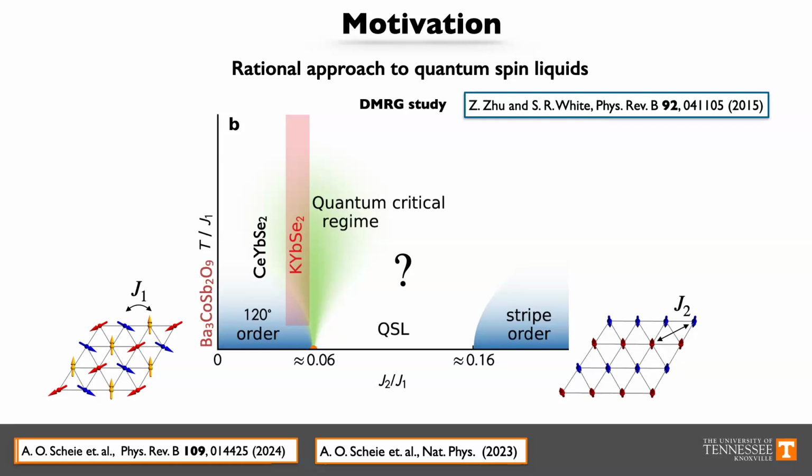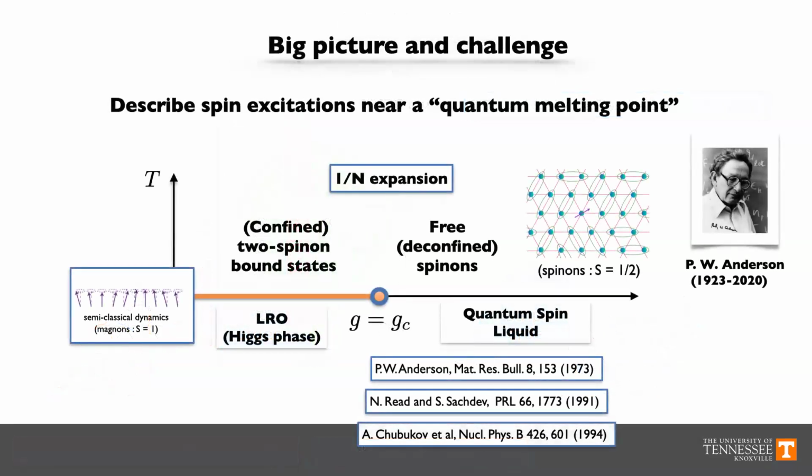So what do you do in that case? The classical approach fails. And the approach that we have been following for a few years is the idea of starting from a theory of non-interacting spinons. So you start from something that will work really nicely in the spin liquid phase and recover the magnons as two-spinon bound states. But of course, if you are going to follow that approach, you need to go beyond mean field, because at the mean field level, these theories will give you free spinons. So the only way you can recover the magnons is by considering the interactions.